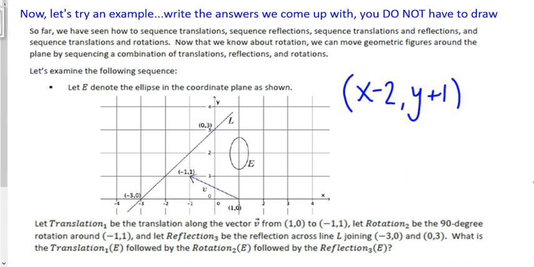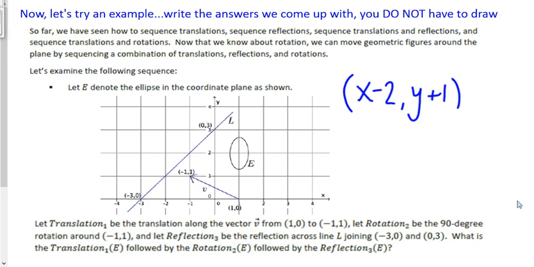Now, that's easy to do when you're moving a point or a triangle or some kind of polygon, but it's a little bit more difficult when you have this ellipse here. So this is the time that you could really use your transparency again. We've been using that this whole time, but I do want you to see this is the coordinate rule that we would write for this vector here, meaning the exact same thing, distance and direction.